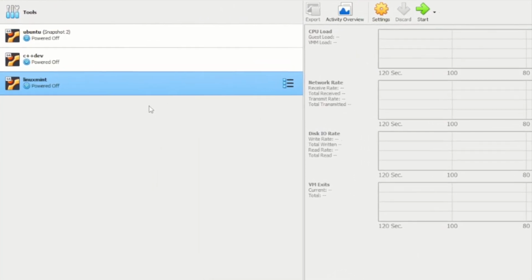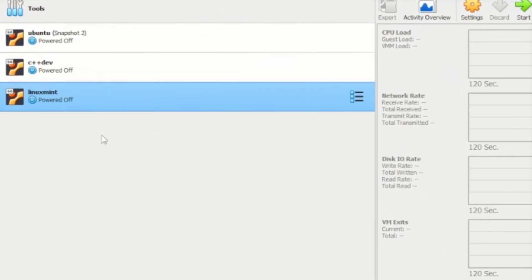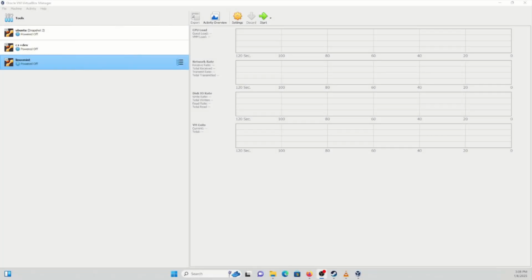Awesome. Okay, our blank virtual machine has now been created. So we're going to move on to the next step, which is actually installing the OS onto this blank virtual machine. Okay, if you remember in the last step, we did select that Linux Mint ISO. That's the equivalent of just putting a CD into this blank machine here. We're going to go ahead and start it, and it's going to boot into that ISO.